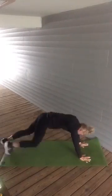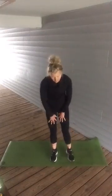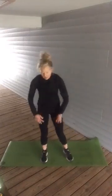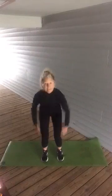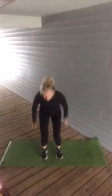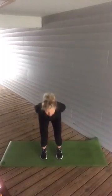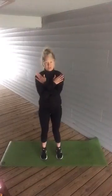All right, coming back up. Third round. Squats or snap downs. Ready, in 2, 1, begin. Up, reach. Okay, so again, just a squat. You don't need to come up on the toes, just a squat. Do something with those hands.